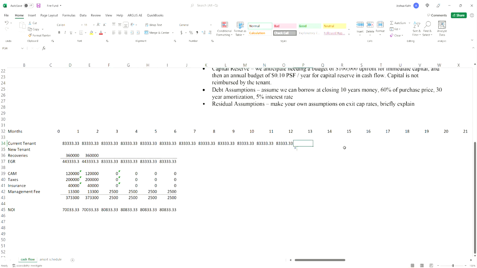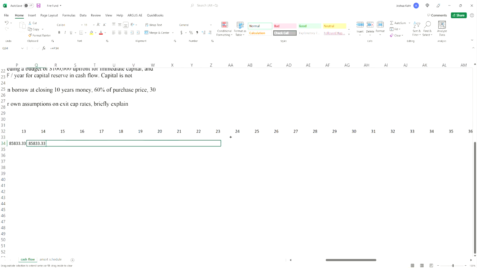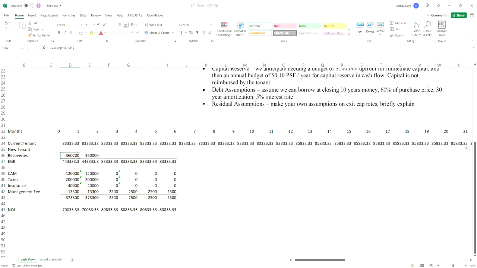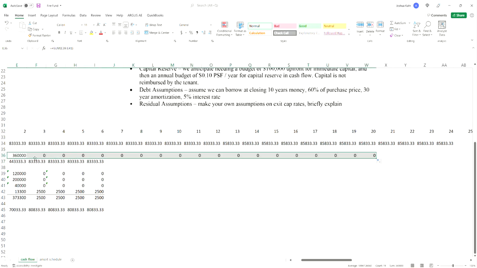And then that is that times 1.03. Okay, so that's the old tenant who's there until month 24. The recovery math still is the same. This part is still the same.